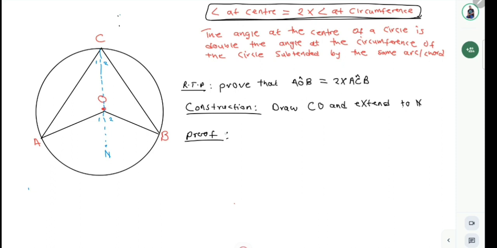Whatever we are going to do now, I am going to focus on these two triangles. The first triangle is this one, the triangle AOC. Okay, let me try to draw it aside so you can see: this is C1, this is A, O1. So let's have a look at this triangle.